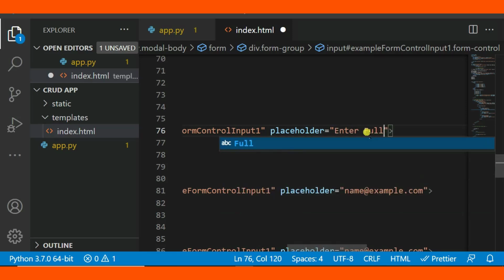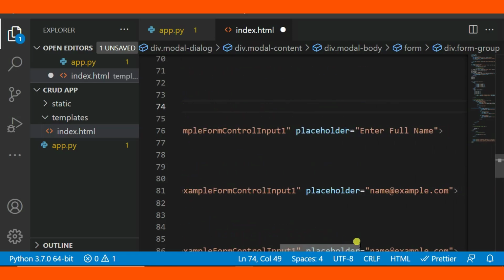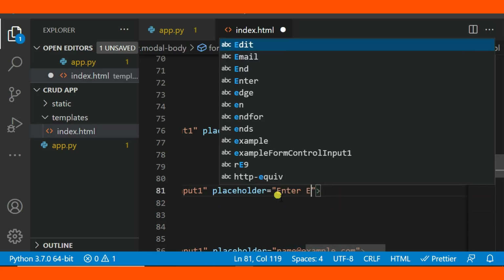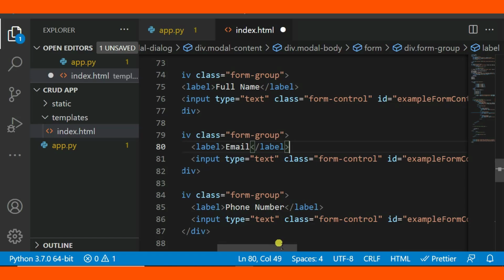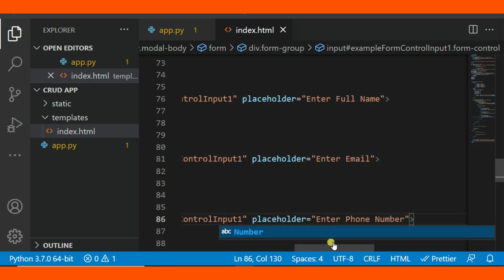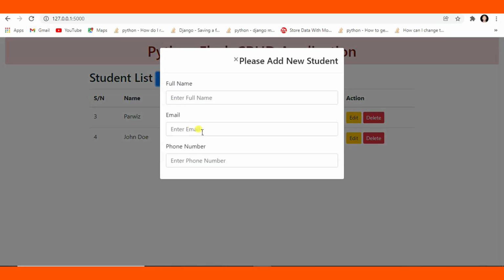Enter full name, enter email, then enter the phone number. Okay, let me refresh here, and once I click here, you can see enter full name, enter email, and enter the phone number.